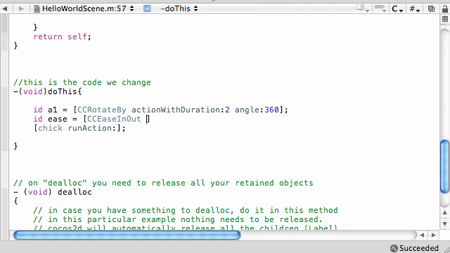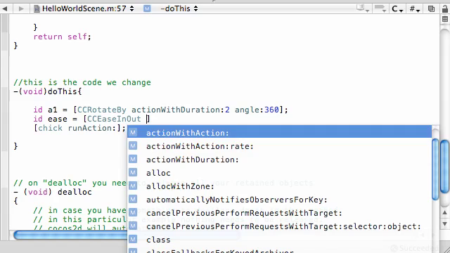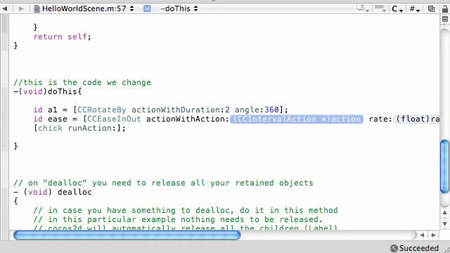So, what we need to do for this is, let's see, right here. Action with action and rate. The action with action is what action you want to ease in, and the rate is, for example, if this was a car action driving from 0 to 65 and then back down to 0, if you put a rate of 2, maybe actually let's go ahead and put a rate of 3. Well, forget everything I said in the last 20 seconds. Check this out. If you gave it a rate of 1, it would.